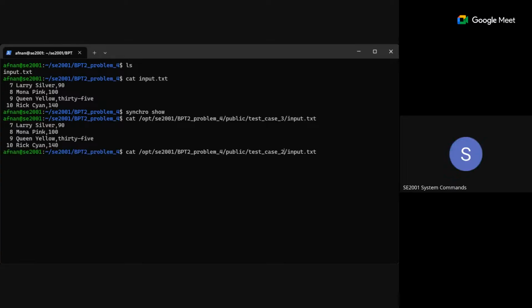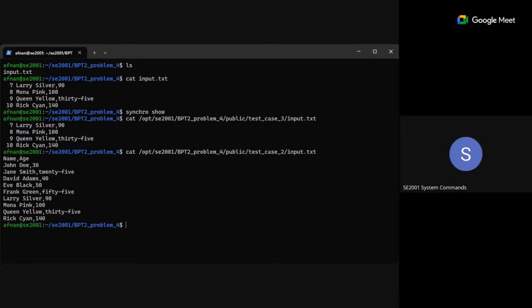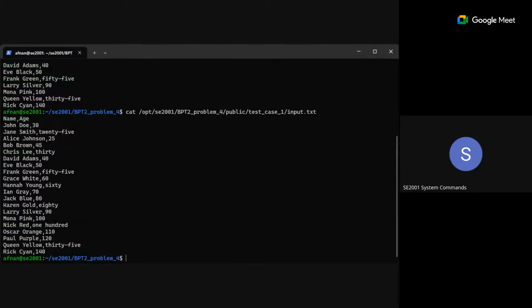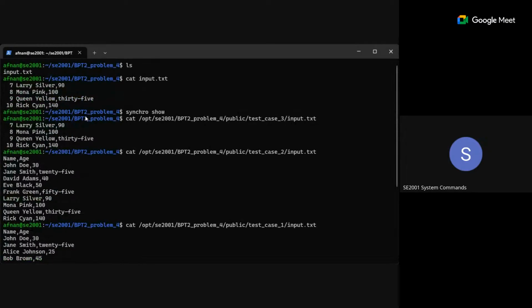So this is test case three. This is test case two. Test case two matches whatever is given in the statement. Three is slightly unique because it has this one also. But again, even if you have this, you can consider it as part of the name of the user. I mean, it won't be a good way to do that. But then again, if you consider that part of the name of the user, then it is merely two columns, right? So then you can cut based on the comma.